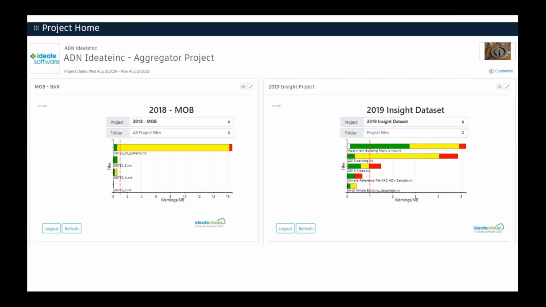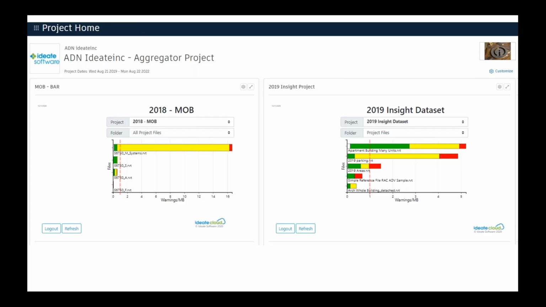This is like a KPI card that's available within the BIM 360 environment. So if you own Ideate Dashboard, you can set up these, what are called partner cards, and the data that's displaying within these partner cards is the warnings data within your project or set of projects. What I'm showing on my screen right now is just an example within a project in BIM 360. And I have two cards set up. And what's interesting is that these cards actually are reporting on other projects that are in different BIM 360 projects.